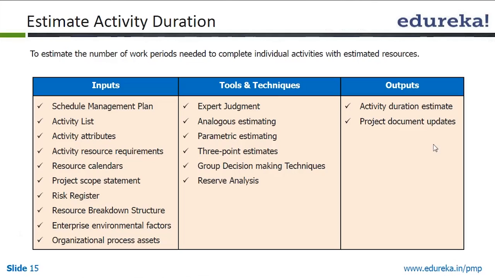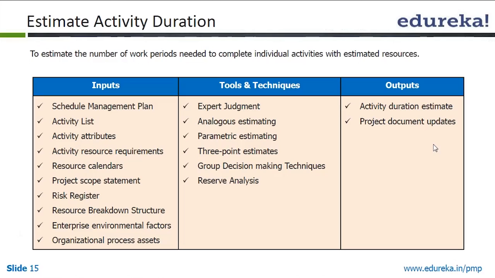Then we estimate the activity duration, how much time each of the activities will take. And this is done after the resource is assigned, because it is the human resource who should estimate his own time. The reason is he is the expert and he knows exactly how much time he will take to complete that work. And once he does the estimation, he will have the commitment towards it. The project manager can definitely ask questions or challenge if he feels that the estimate given is very high or very low.